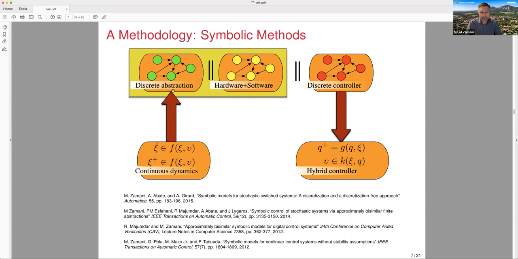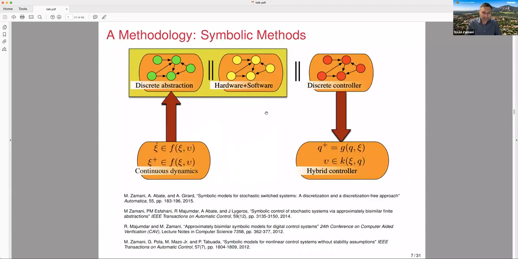Every step comes with a formal guarantee. So at the end, for the final product, I have a mathematical guarantee that it works if it is applied to the original continuous dynamics. Very nice. And the other thing is the design of the controller becomes systematic. You ask the computer to formally design the controller, or design the autopilot for the self-driving car, without the involvement of a human designer. So the computer will take care of systematically designing the autopilot code for the self-driving car. That's the beauty of this approach.